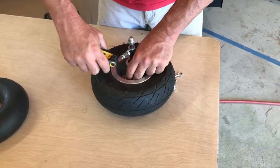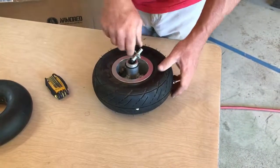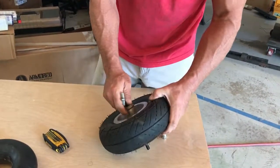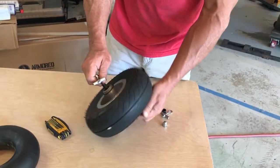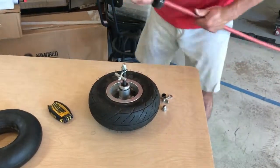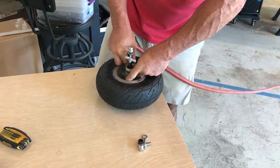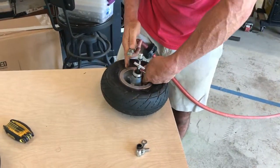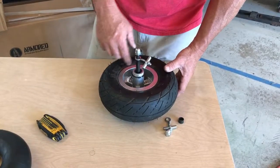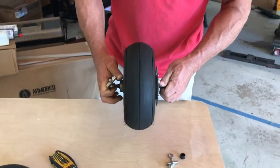Make sure all your bolts are tight. Finally, make sure that the wheel spins freely on the axle. If that spacer did get pinched in there, you might need to loosen the bolts, wiggle it around and tighten them again, but usually it should be fine. At this point, it's fine for you to add air to it. So, I'll go ahead and do that. Once you have the tire inflated to 45 psi, and try not to overinflate it because it could rupture this rim, make sure that your axle is fine, make sure all that works good.